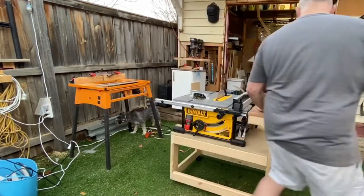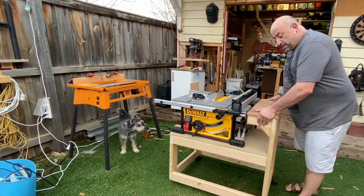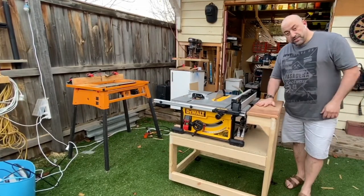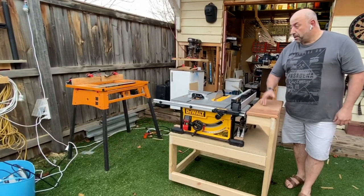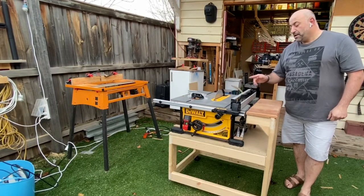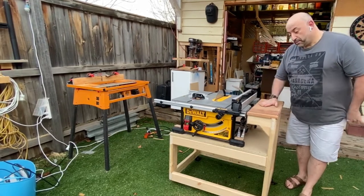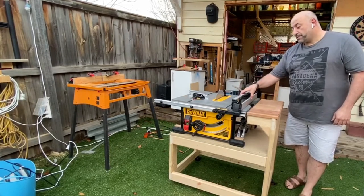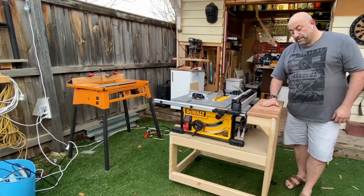Okay. Now, other things to keep in mind is with this side table. It does not go anywhere, but it's designed to easily come off, because in one of its next evolutions, I'll be putting in a router table here. Over there, I've got my Triton router, but I'm thinking that if I actually have the router table included in this, I might get a bit more use out of it, and then I can utilize this fence as well. And then I'll probably make a modified fence for this for dust extraction for the router.